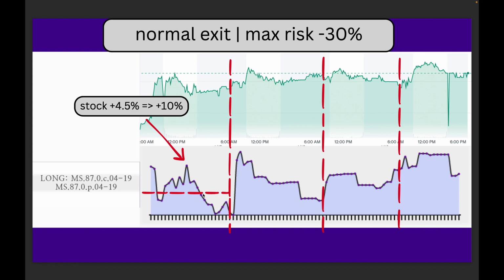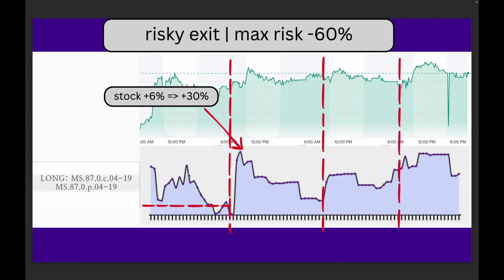If we did not exit at that 10%, the position would have gone down and lost because of theta decay, as we mentioned. And so by end of the day, we would have broken our max risk of that 30%, and we would have exited by then. This is the importance of setting these targets, and actually monitoring for the expected scenarios, and being ready to either go to that max risk of 30% or skip the position and go with a lower risk position if that number is not comfortable enough for us.